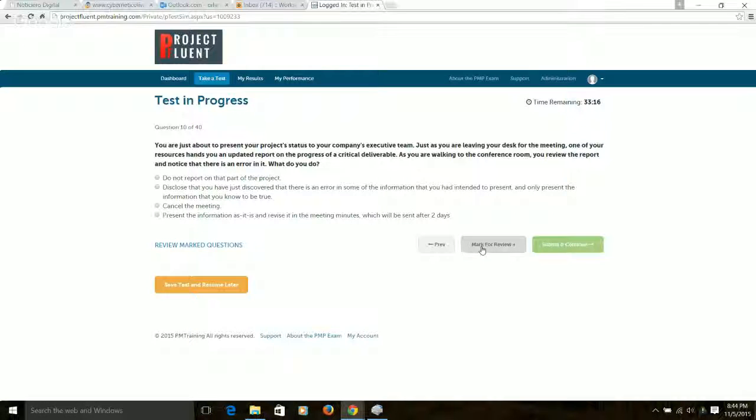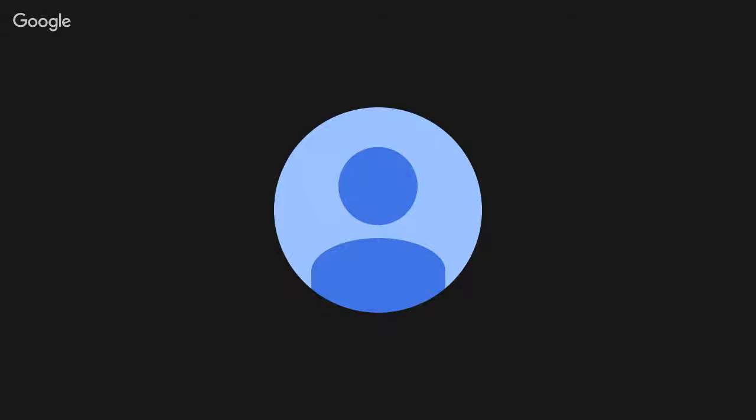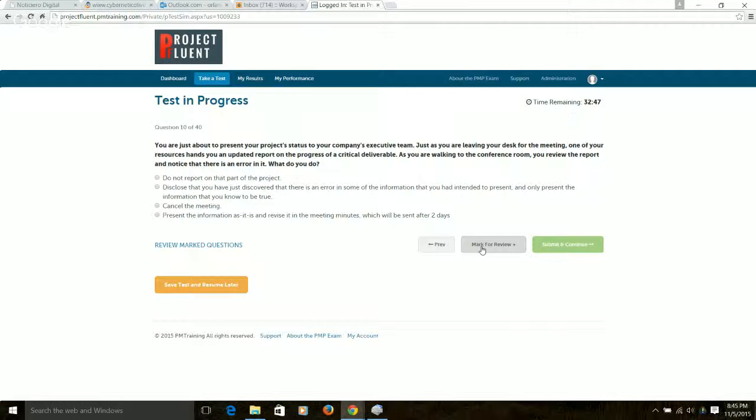But let me make a point, because there's another component that is part of the PMBOK. There is an ethical component. As a project manager, you're supposed to follow an ethical code and model behavior. So ethics is part of it. There might be some questions dealing with ethics. This one is one of them. I'm just giving you a hint. This one is just do the right thing.